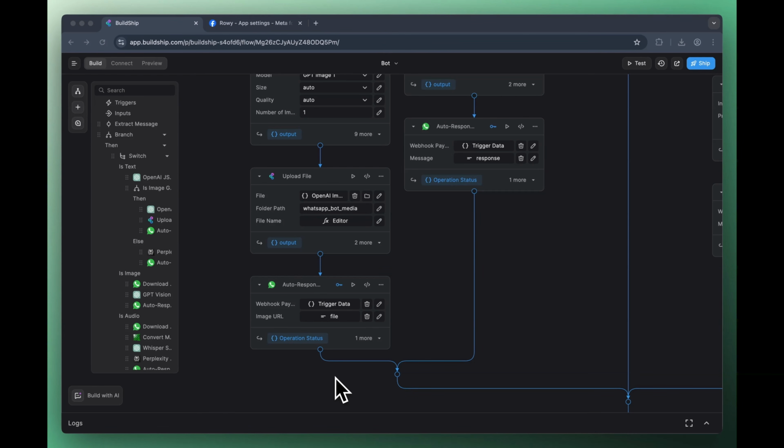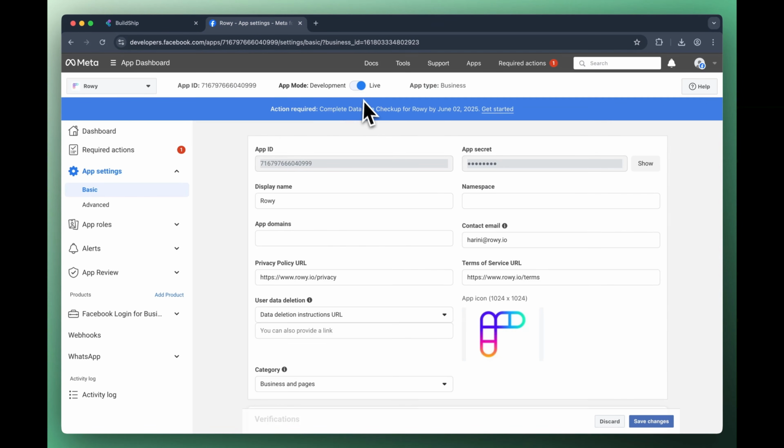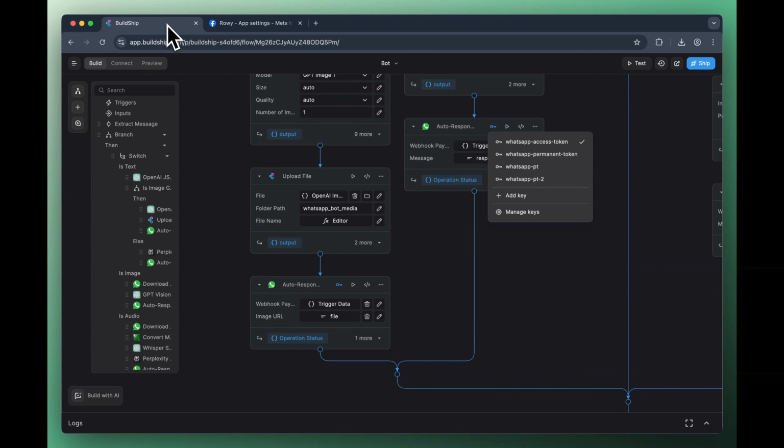Before I move on, there's one important detail that I almost forgot to mention. In order to use the autoresponder node to respond with WhatsApp messages, you need to enter your access token. When it comes to access tokens, Meta provides two options. If you're building in test mode, you have a temporary access token that is short-lived, which you can use to send messages to verified phone numbers. If you're building in a live environment like we are, you're going to want to use a permanent token. You can check out the guide linked in the description of this video to learn how to set up your own permanent token. And once you do that, make sure you add it to the autoresponder node.